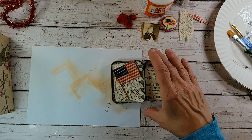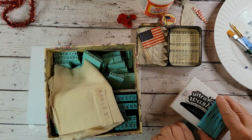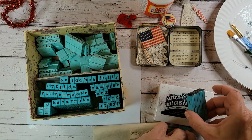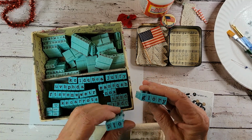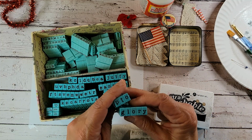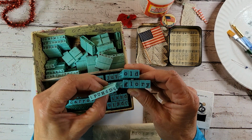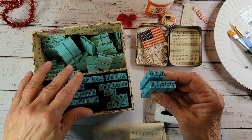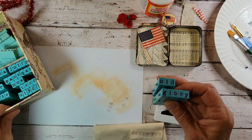Moving along, let's use our favorite interlocking alphabet stamps. I know we use them a lot over here. Now, I spelled out Old Glory, and the one I'm using today is the lowercase medium. Okay, now I do have the uppercase and lowercase in the small, and here is the small. So you can see there is really a big difference in the two of these.